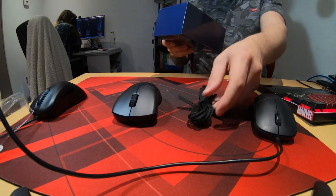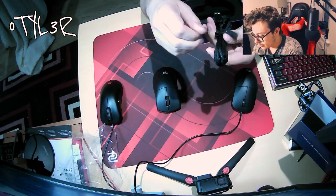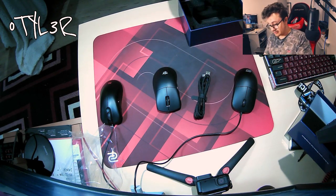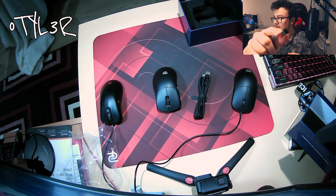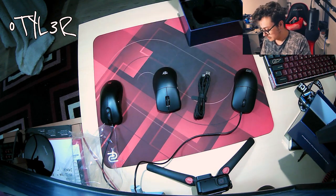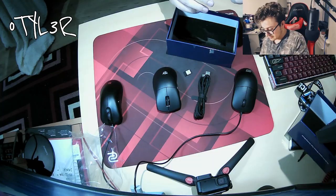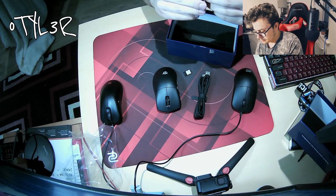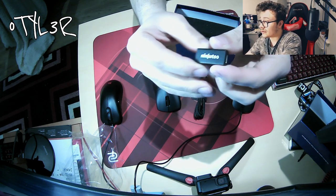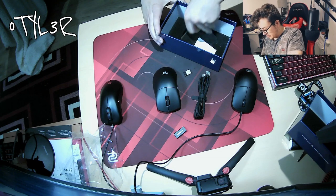In terms of the rest of the unboxing experience, we have a braided USB Type-C cable with a little rubbery thingy to keep it in place. Smells good. We've also got a Type-C charger, completely unbranded there, which is always a bonus, although I may forget what this is attached to. That could be a problem. In here as well, I don't know what this is. Is this some sort of extender, I guess? Little Ninjutso branded thing there, which is pretty cool. Got that too, a bit more foam to keep it safe.